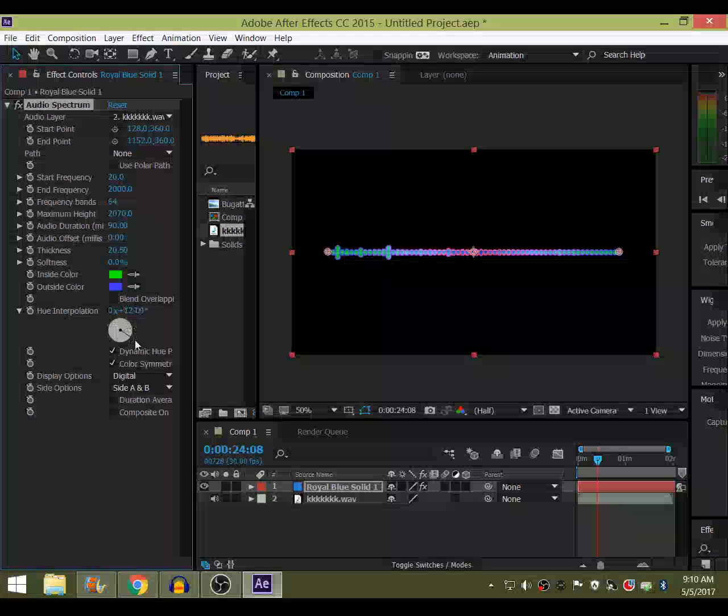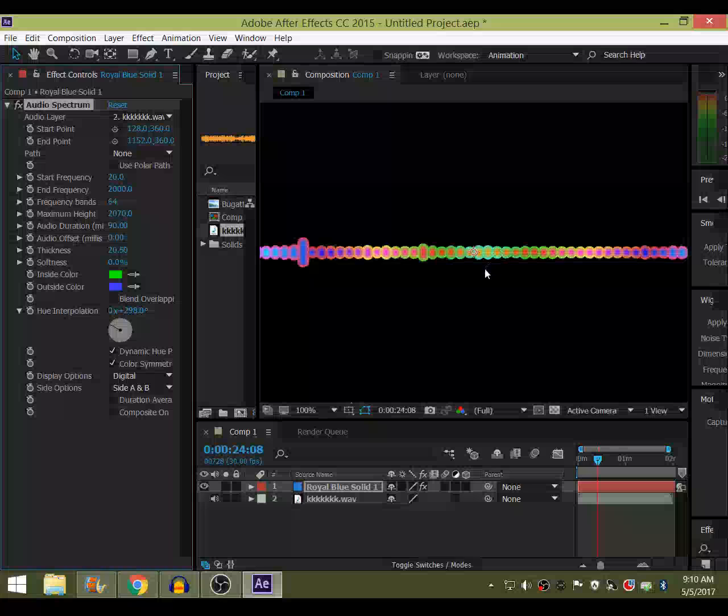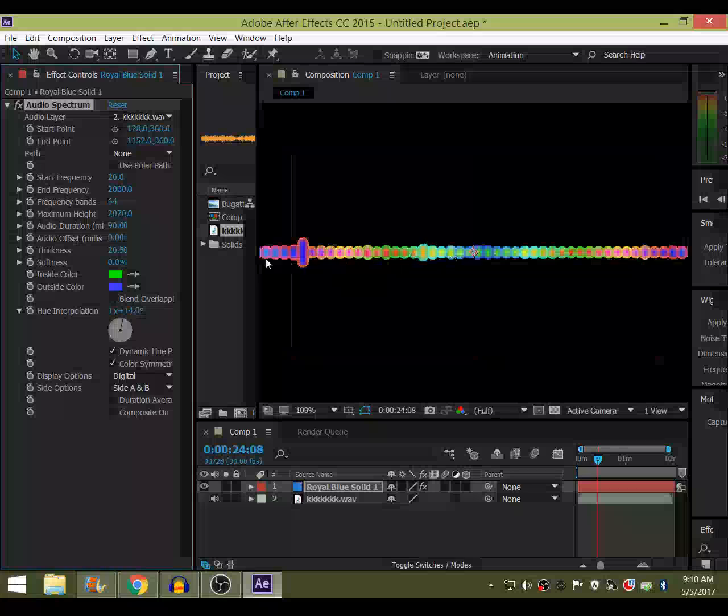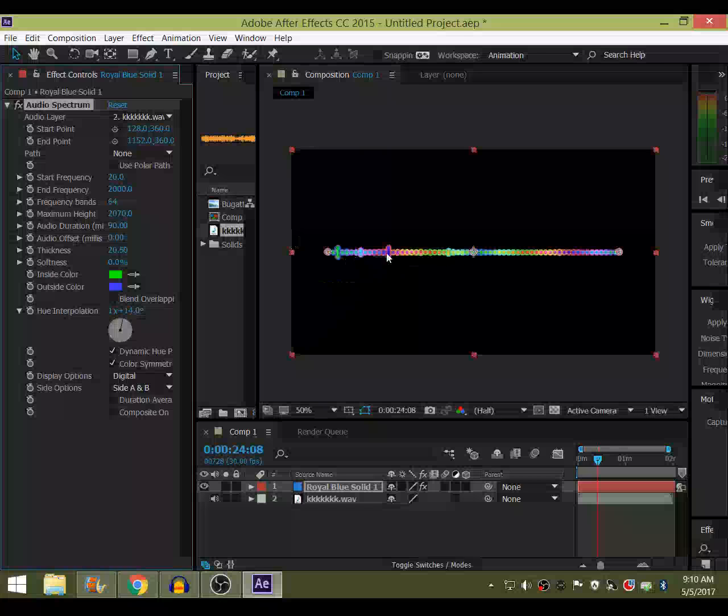And once we turn that up, you can see it's going to start getting really colorful, pretty colorful, as you can see right there. So that's my happy medium right there. I love how that looks. It's really nice. There's bright pink, bluish colors all over the place. I like that. It looks nice.